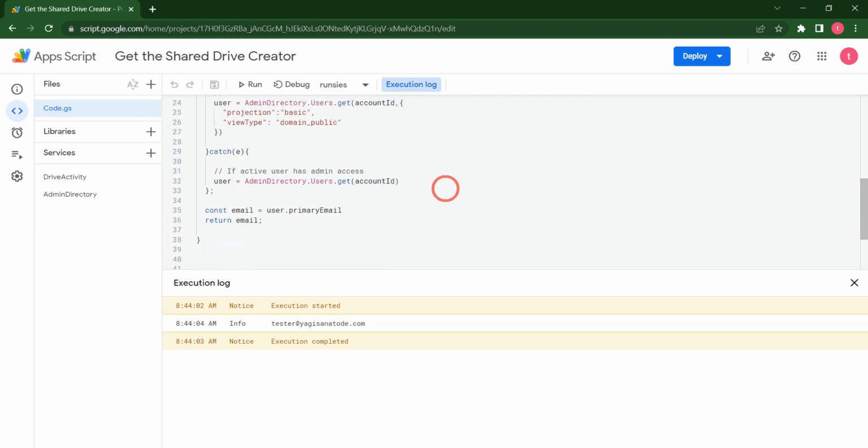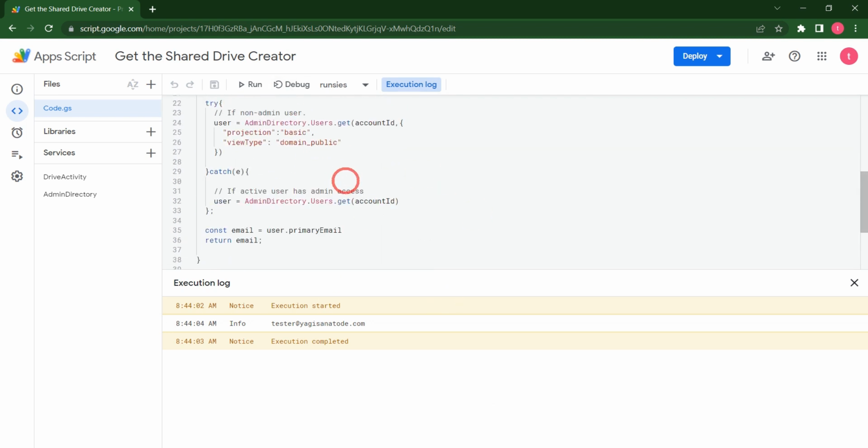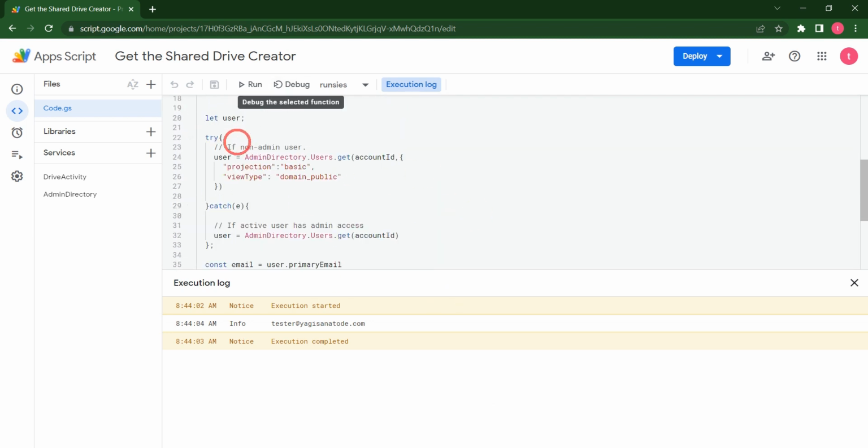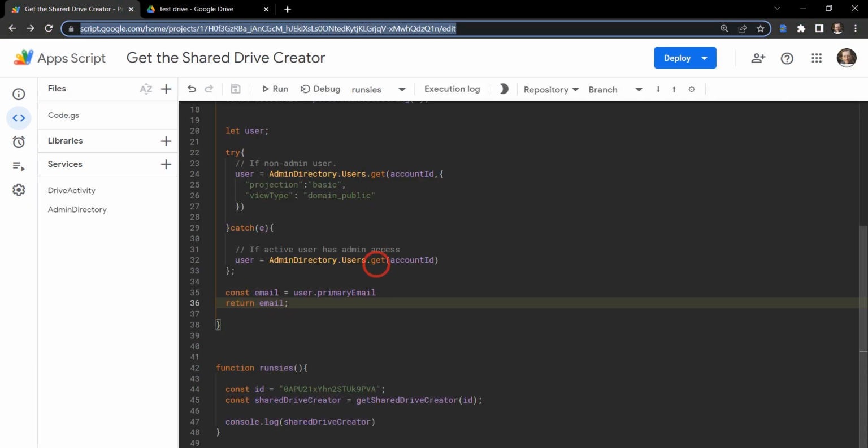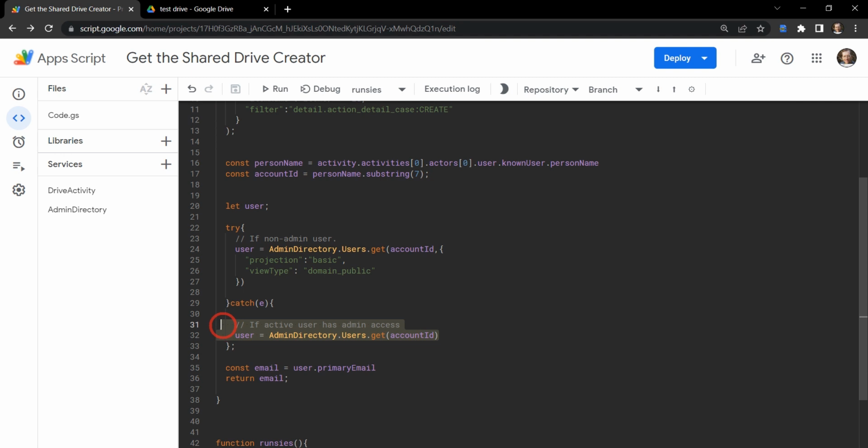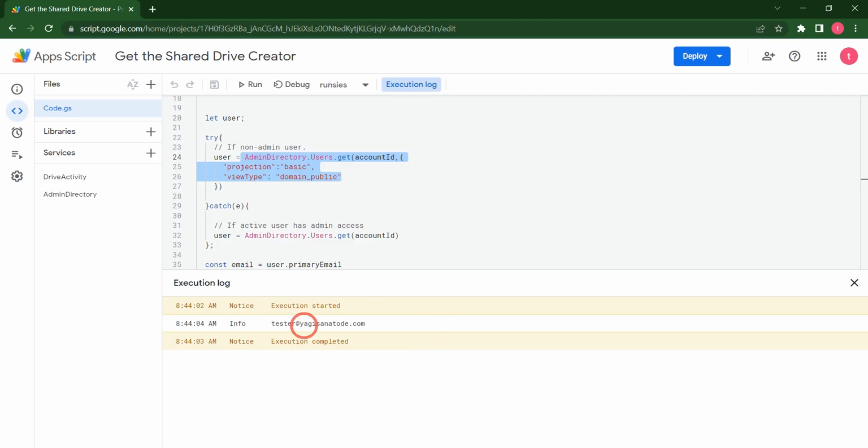And this time when it ran, because this account is not an admin account, it's going to use this first request. But in our other example here, it would use this second request because this is an admin account. But we're still getting the same data, which is perfect.